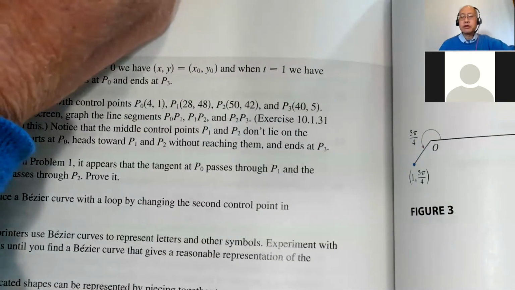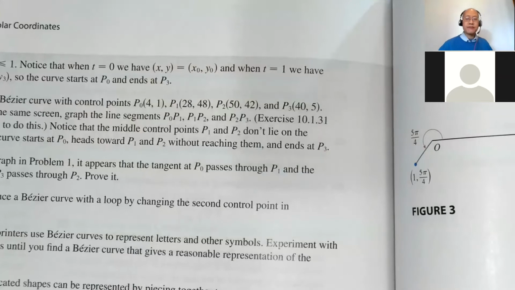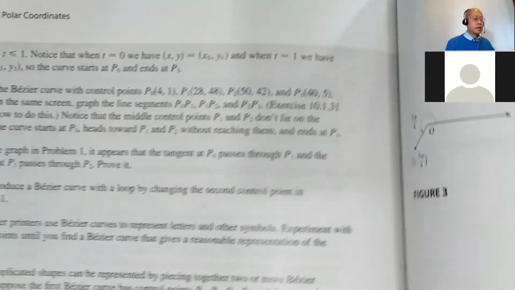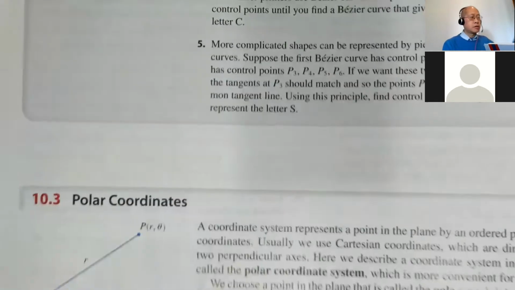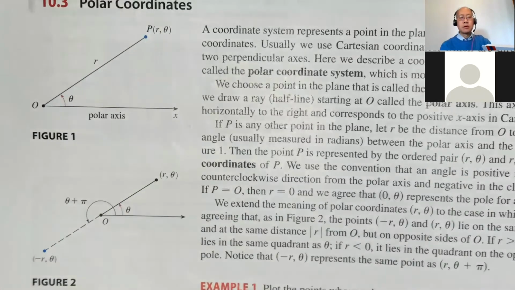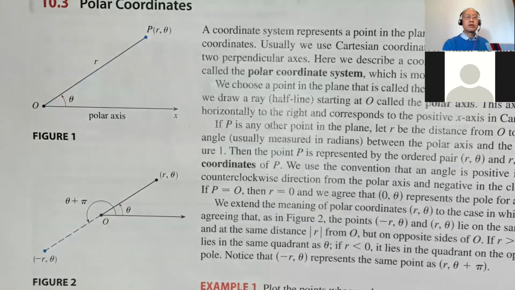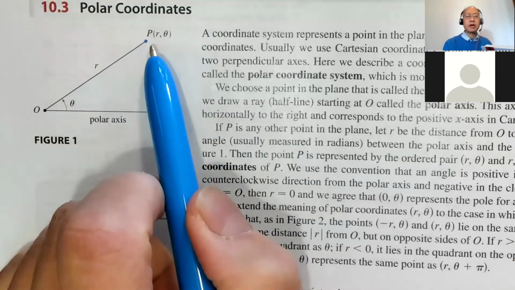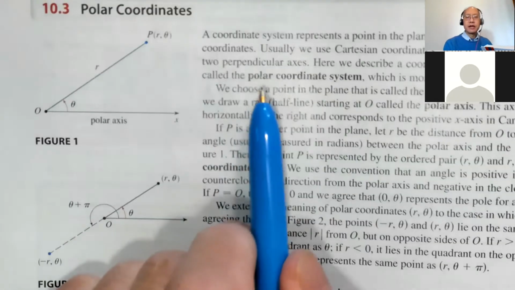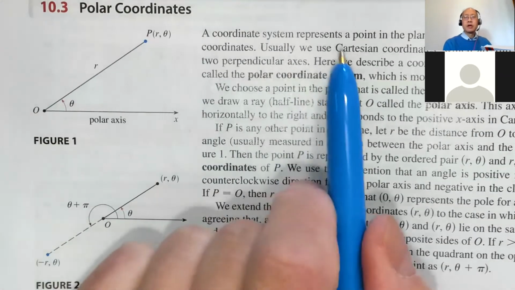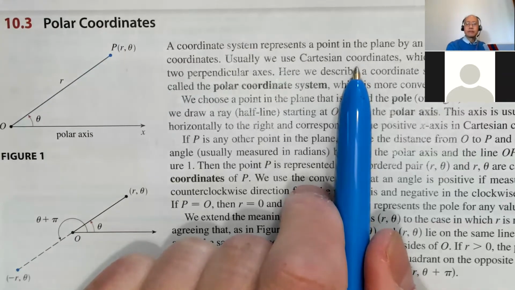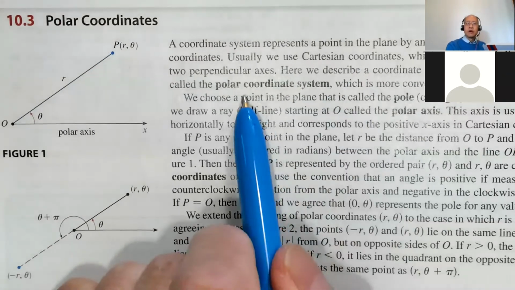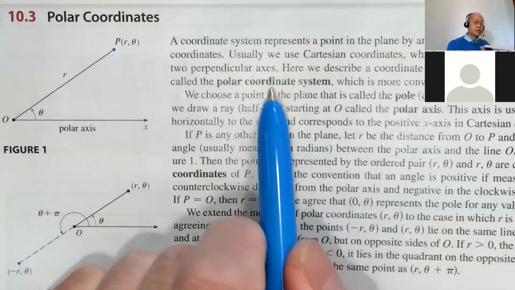All right, so I'll introduce polar coordinates. Won't get that far, and then that'll be it for today. So polar coordinates. It's a new coordinate system. Instead of x comma y, we have something called r comma theta. It's a different coordinate system. Cartesian coordinates, that's our usual x and y. We have a new system, polar coordinates.